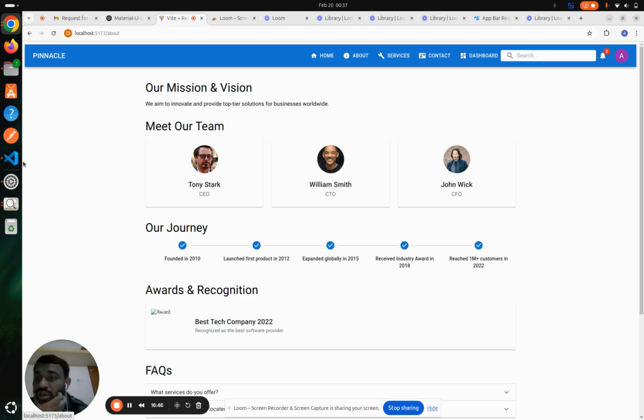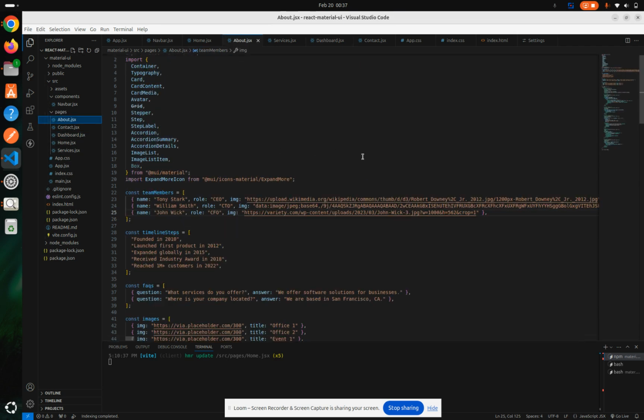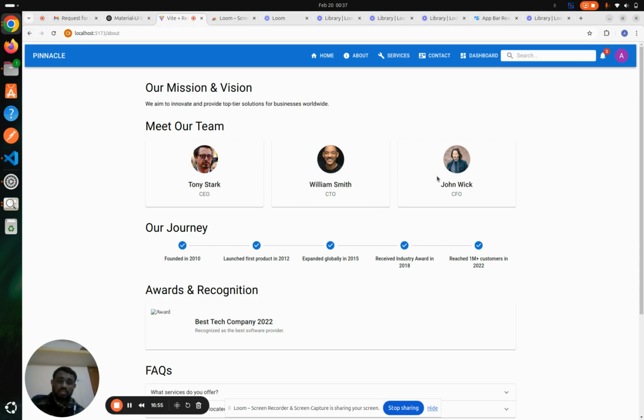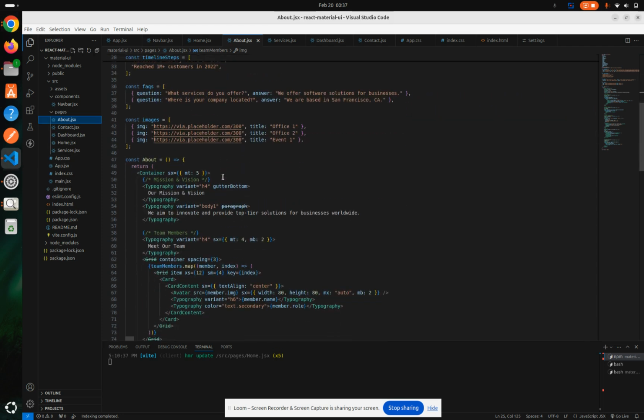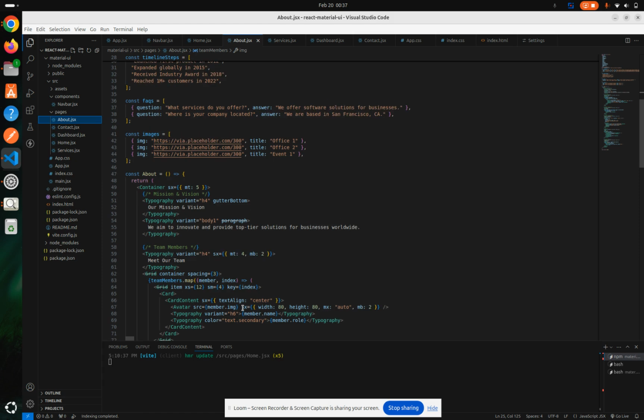So I have displayed these three directors of our team. And to display this as well, I have used the grid here, as all the three things are displayed in the column.